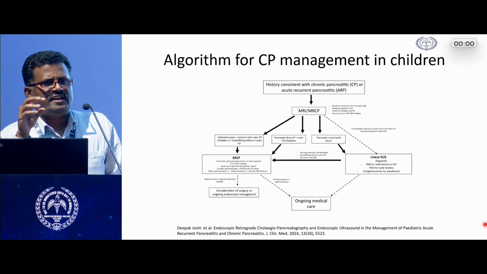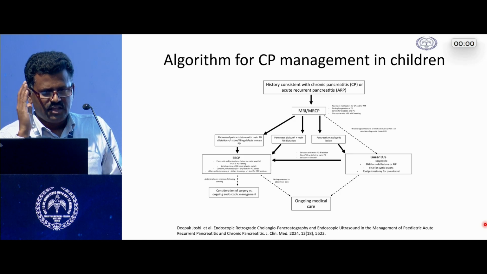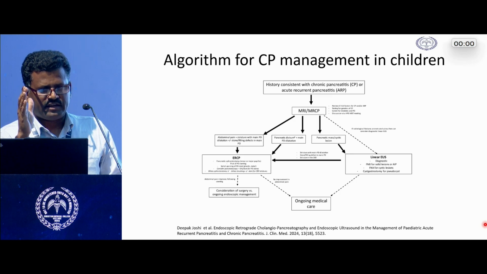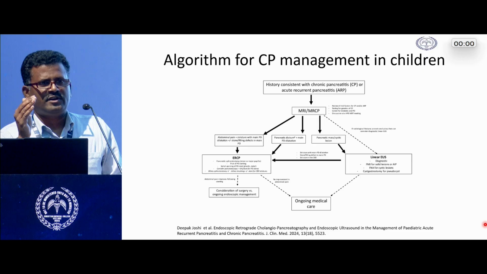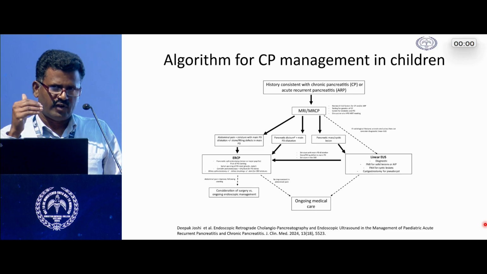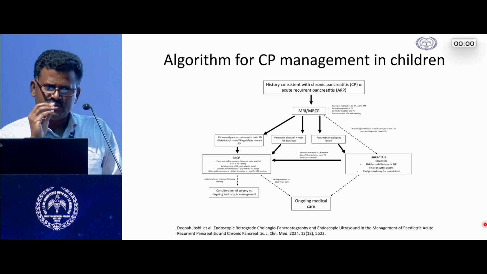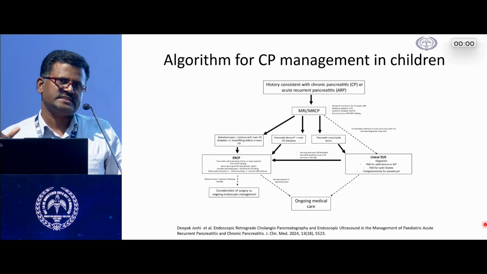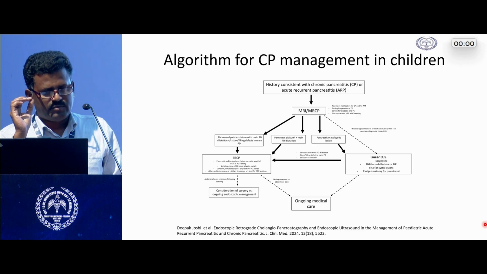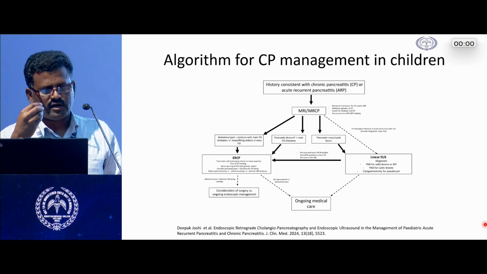This is the final algorithm summarizing the management of chronic pancreatitis in children. You have a history consistent with chronic pancreatitis. Go for evaluating the risk factors, do the tests for risk factors, test to find out endocrine or exocrine insufficiency, and consider genetic testing. MRCP plays a major role, and if MRCP is inconclusive, you can use EUS as a diagnostic tool, and if MRCP and EUS show pancreatic divisum, and also some pancreatic stones or strictures.